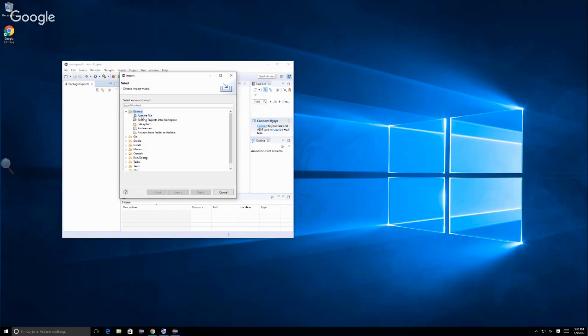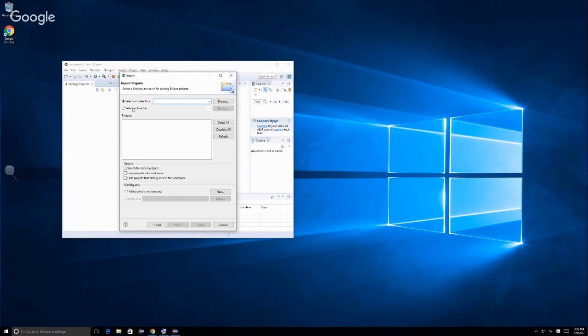So import, instead of saying file, existing projects into workspace. And then here you select archive file.